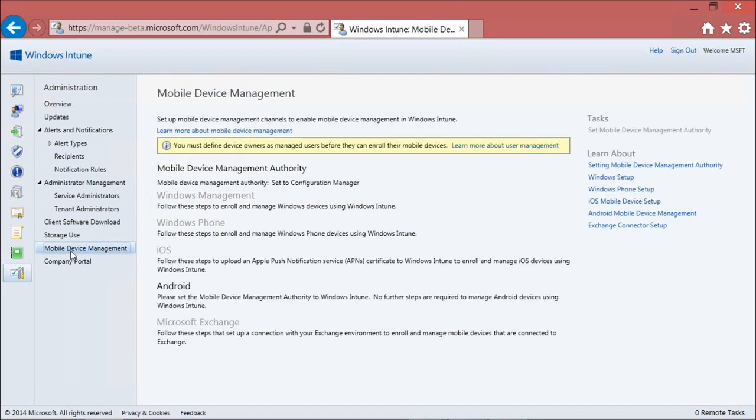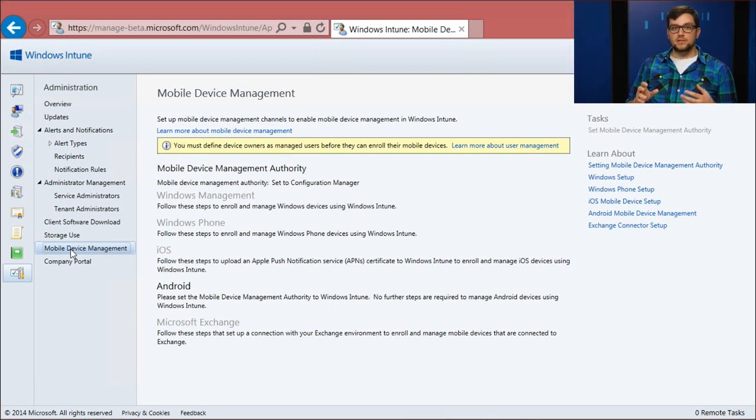So when you're making your decision, when you're running your POC or setting up for the first time, you're probably going to start with an Intune trial account. You have two options when you're naming that, and this is a caveat that we've seen in the field. If it's something you want to use later and you're going to reserve it, so you're going to make it your company name, you don't want to set Intune as your mobile device management authority if you plan on later using SCCM, and vice versa. You don't want to set it in SCCM just to toy around if you're planning on using Intune when you run in production.